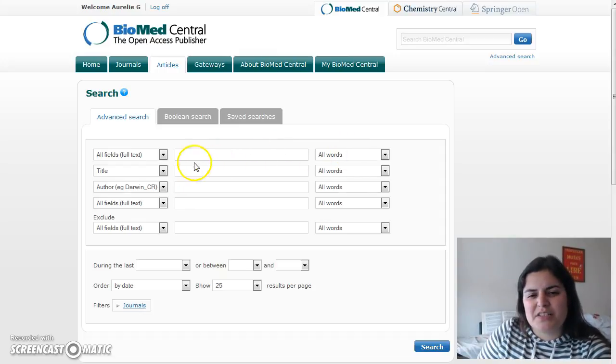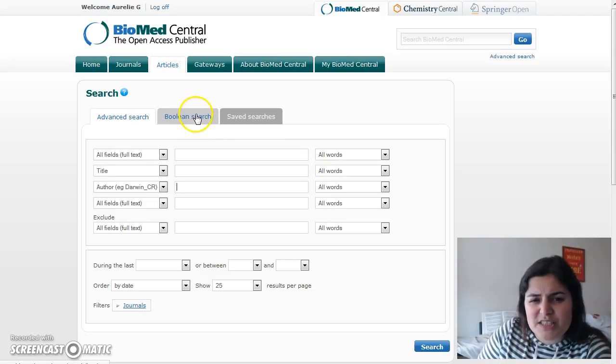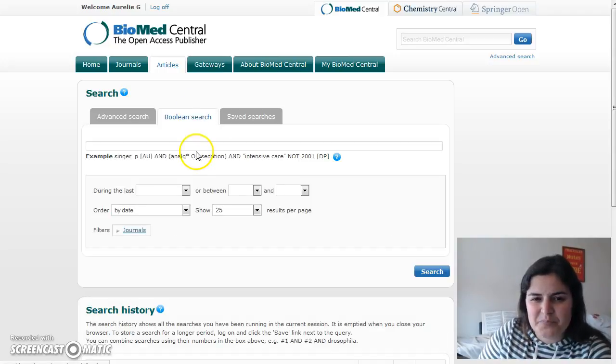In some databases, you can directly, at the end of each field, find your little Booleans so that you can link your searches that way. This is not the case here. You have to go into this Boolean search. Here it can be a little bit daunting, but I swear it's going to be fine.